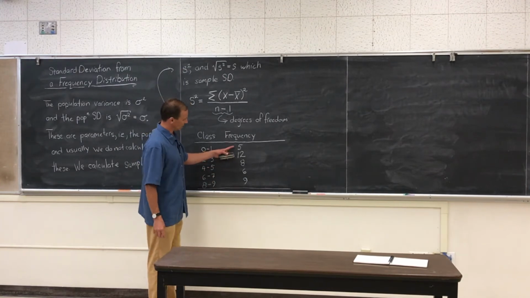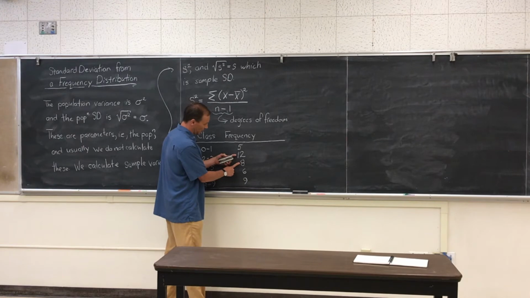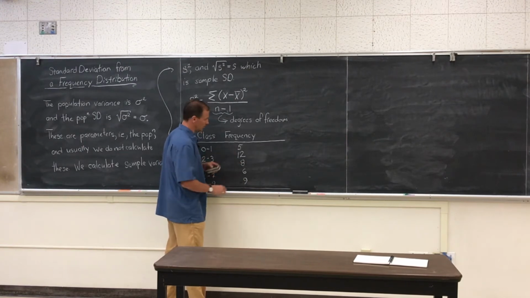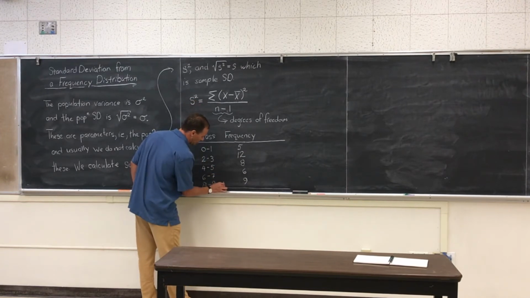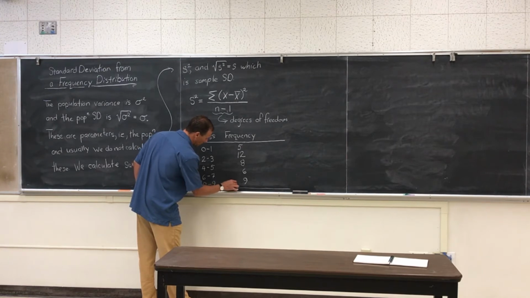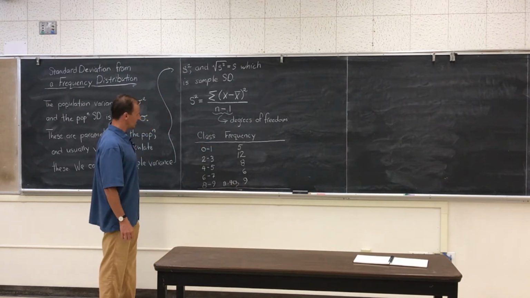Let's just double check. There's a 10 right there. Oh no, I'm sorry, not a 10. There's a 20, and then there's a 15 and 5 more for another 20. So we have, I'll write this here, our n, our total number of data is 40. And normally, hopefully you have space, you would have written yours right there. Okay? So that's our sum.